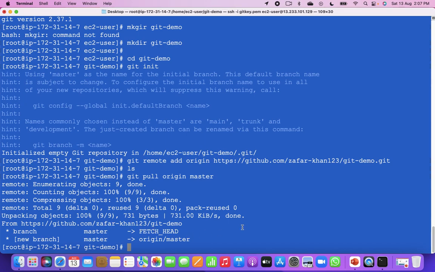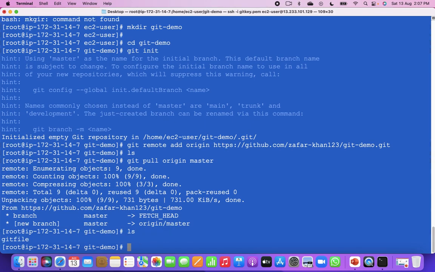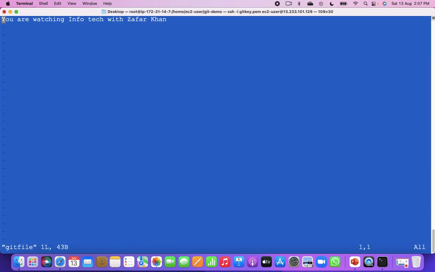Okay, so let's check whether the file is there or not. It is there. Okay, so I have pulled it and I want to do some necessary changes over here. So let's change it using the vi editor. Git file, and do some changes.